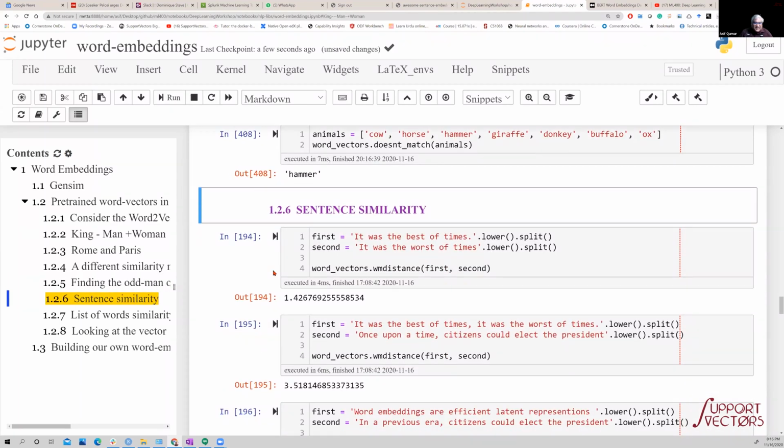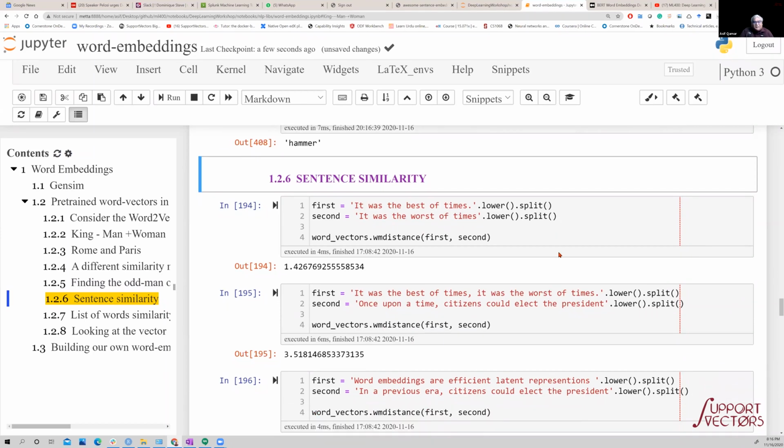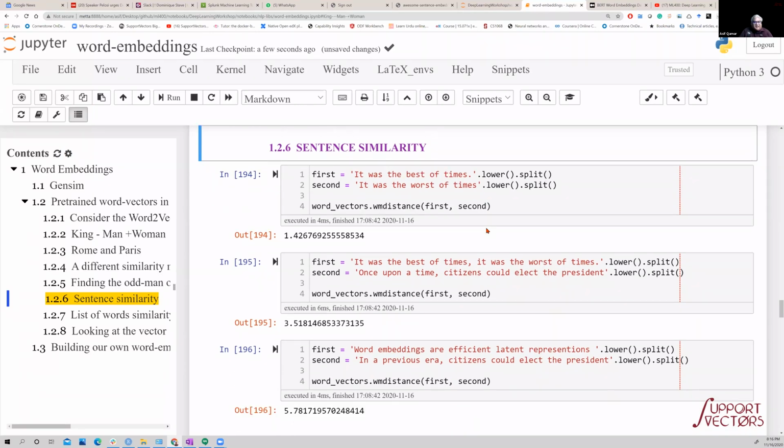That explains sentence similarity. You can also see the similarity between sentences. You give a sentence as a list of words, a list of tokens, and two sentences as two lists of tokens, and it will compare them. These are again things you can do with word embeddings. So here it is, the word mean distance. What is the distance between the two sentences?